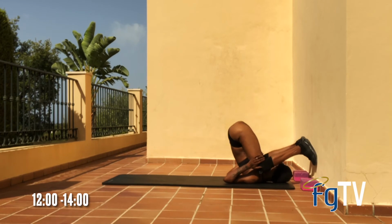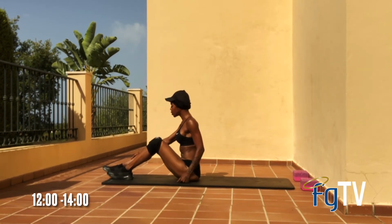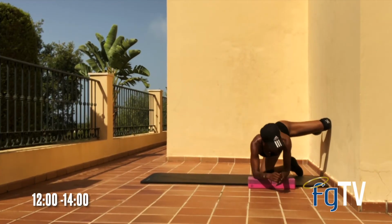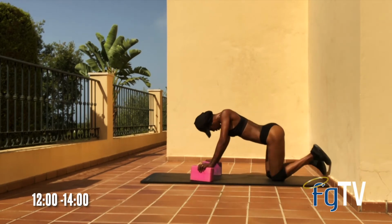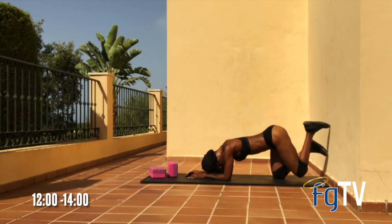Now we're on our forearms. They're completely different in feeling. They work a different part of your muscle group, so it is advisable. So here, this is the same thing. I could literally do this just to the ground. However, putting it up against the wall causes an opening, a deeper opening.